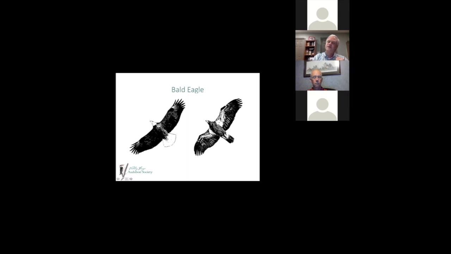And that becomes necessary because it takes 4 years for bald eagles to become adults. And when the juveniles are young, you'll notice the scattering of random white on the underside. And it has the same neck projection, but all these scattering of white spots. And as it gradually gets older, it is going to start to show more and more white at the tail and the head. Of course, this is the species that was annihilated in the continental U.S. by DDT.